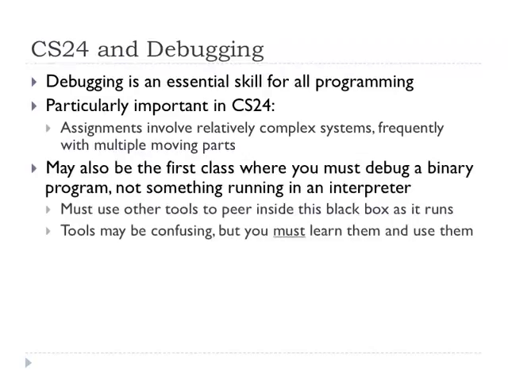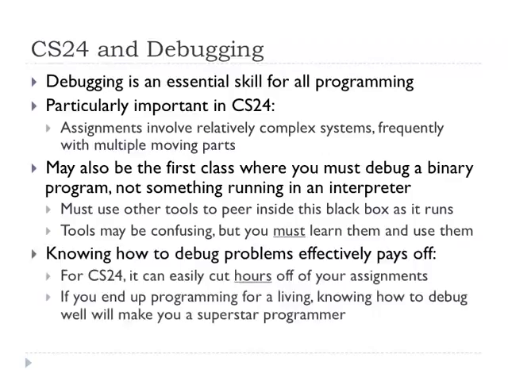The other thing too is that, now that CS2 does a little bit of Java and a little bit of C and a little C++, you've been exposed to programs that compile into a binary file that you then run, and you can't necessarily open it up and peer into it very easily. But this may still be, for some people, the first class where you have to debug a binary program without having an interpreter to poke at it and see exactly what's going on. So even though the tools are confusing for digging into things, you still need to learn them so that you can save yourself a lot of time.